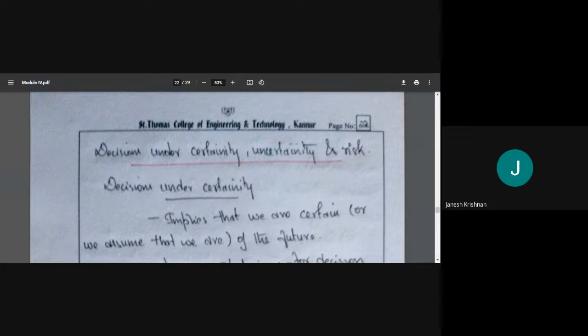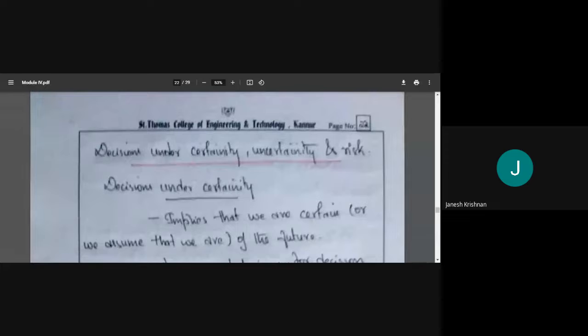So programmed and non-programmed decisions, there are two types of decisions. For making non-programmed decisions, we have different methods, right? Delphi method, nominal group method, the use of certain statistics and tools. Also, these decisions can be made based on our experience. Now we'll see how decisions are made under certain conditions, that is under certainty, uncertainty, and risk. How decisions are made under certainty, uncertainty, and risk.